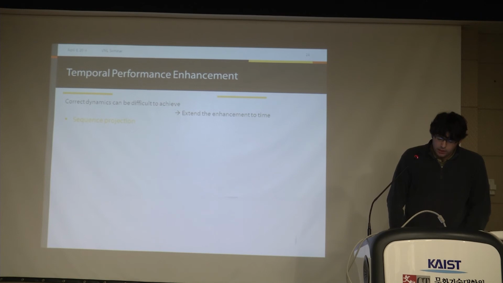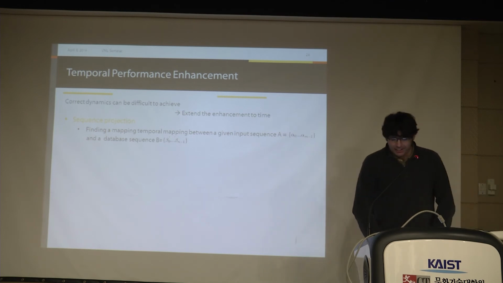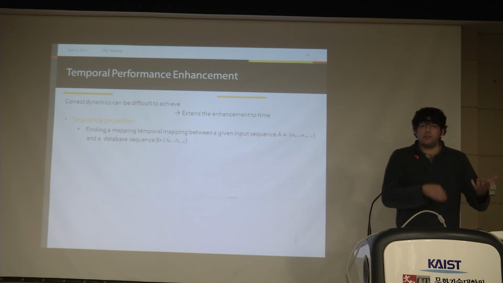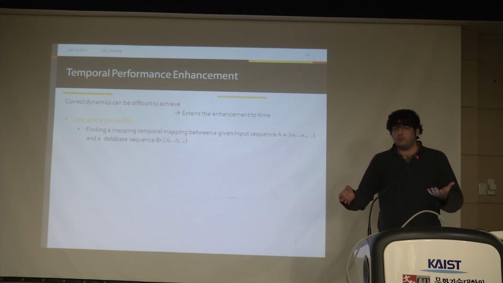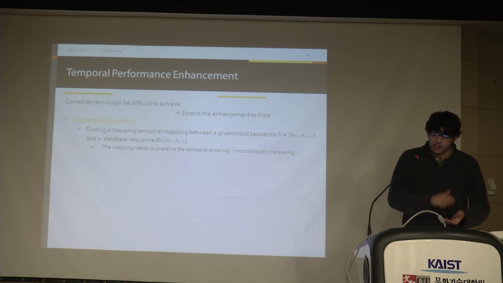So this is done very simply. What it means to project a sequence is basically finding a temporal mapping between one given input sequence and another sequence. This temporal mapping means each frame of the input sequence is associated with a time in the database sequence. But this mapping needs to preserve the temporal ordering. It means that it has to be monotonically increasing.